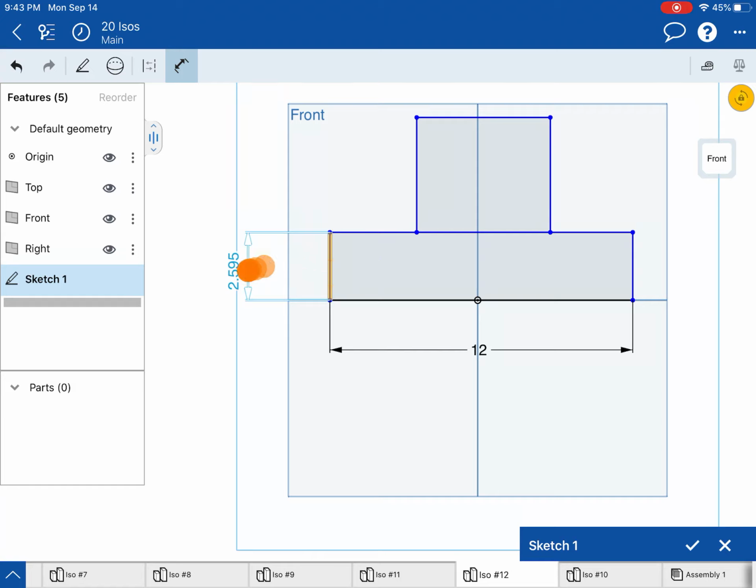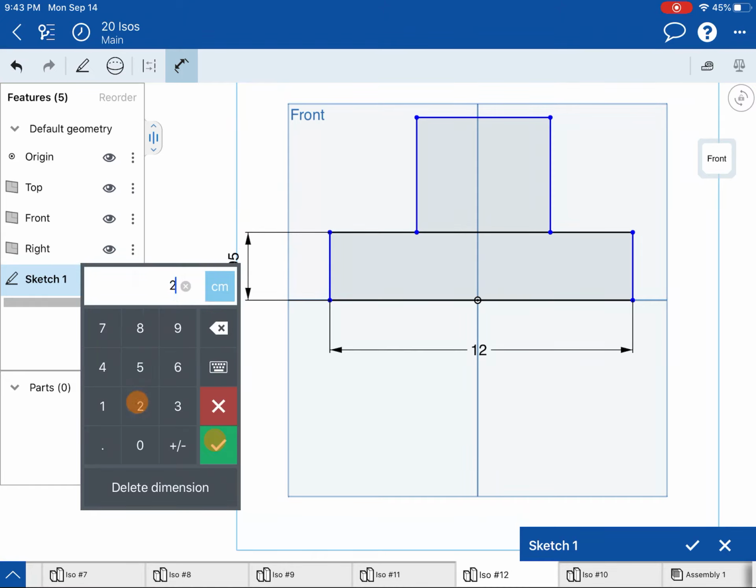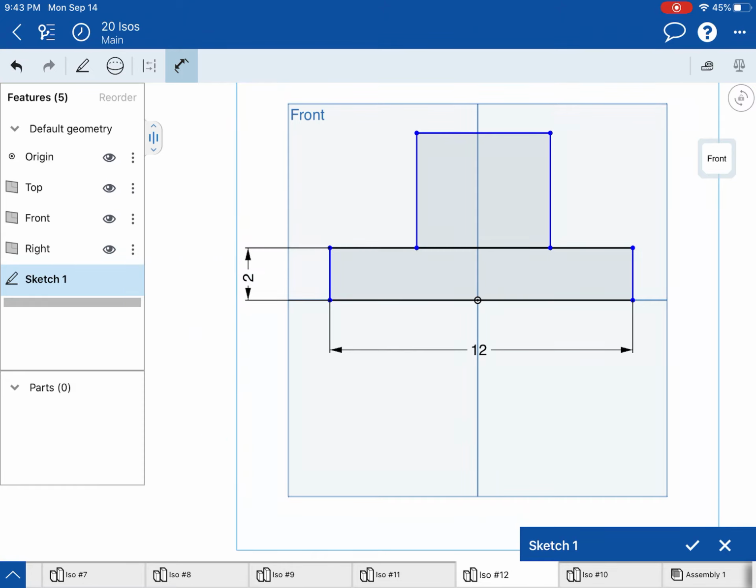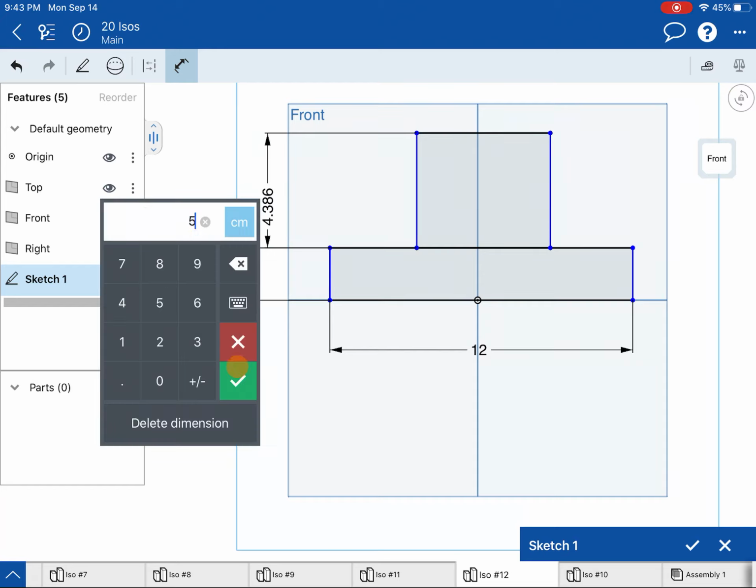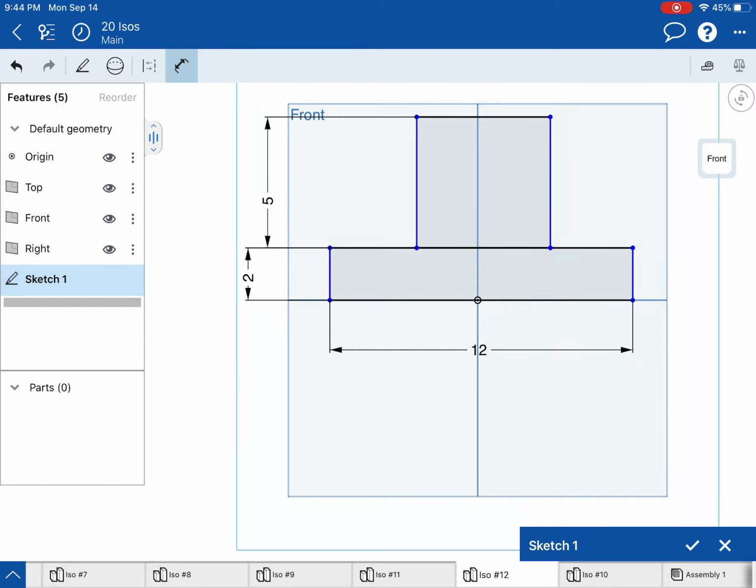All right, I need this to be 2 centimeters. I need this to be 5 centimeters. And I need, let's see, it's better if I do, not that.